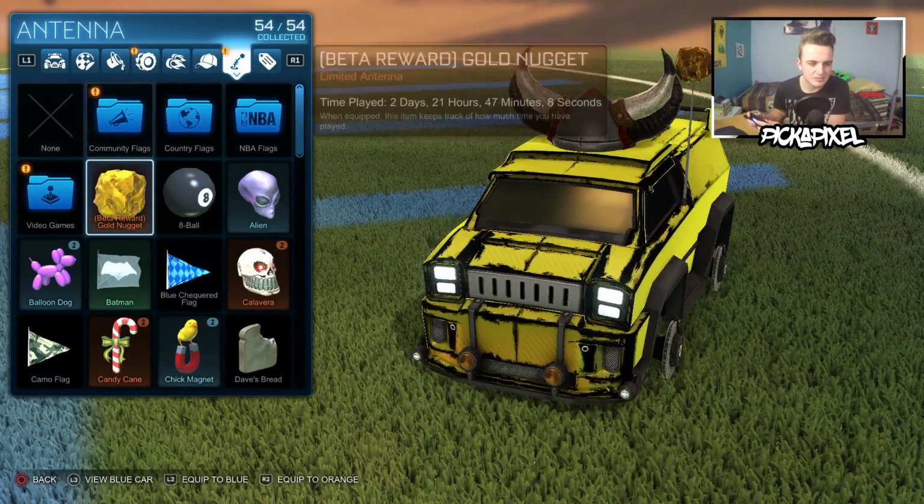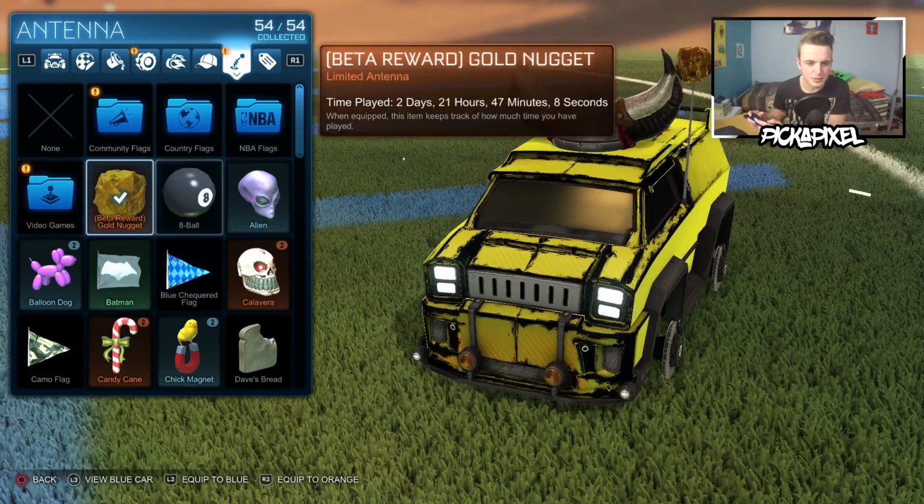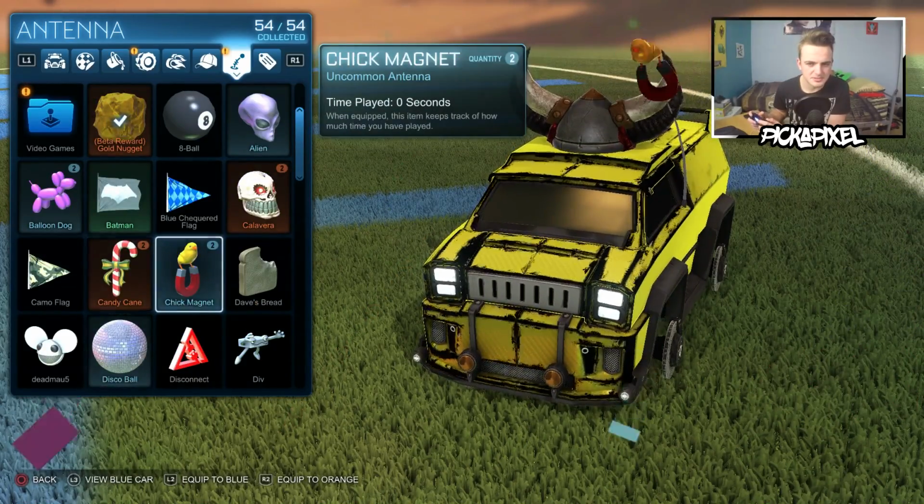No dice. Can you do the same thing with an antenna? Beta nugget and an 8-ball. Let's try it. Chick magnet.